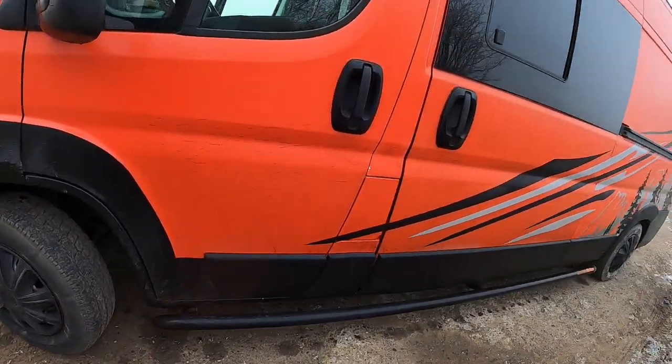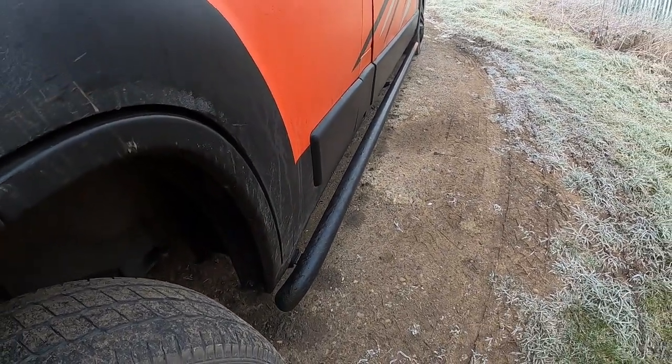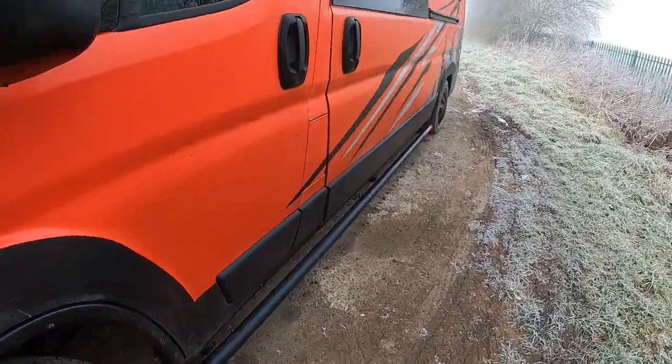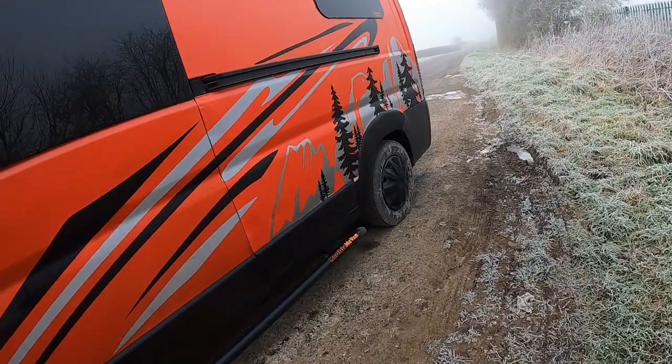The side rails there, I'm sure you can see them. Rear screen turns off. That's really annoying on this camera. Screen turns off all the time. The side bars, again, Van Pimps. They weren't the cheapest, but I think they really add to the look of the vehicle.